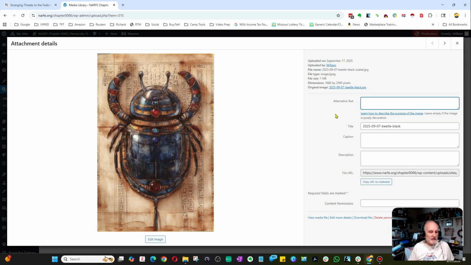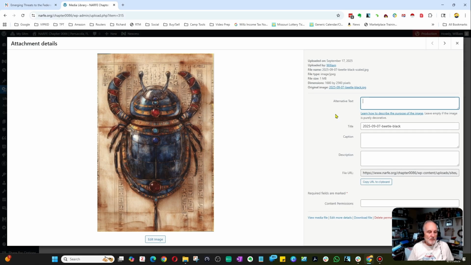This is extremely important because alternative text tells what the image shows. It serves two critical purposes. First, it helps people who are visually impaired, as screen readers can speak this description aloud. And second, search engines use this text to understand what your image contains.